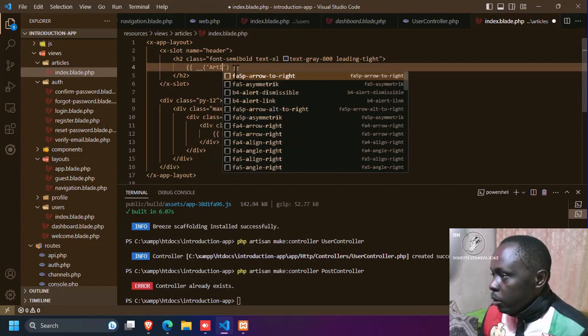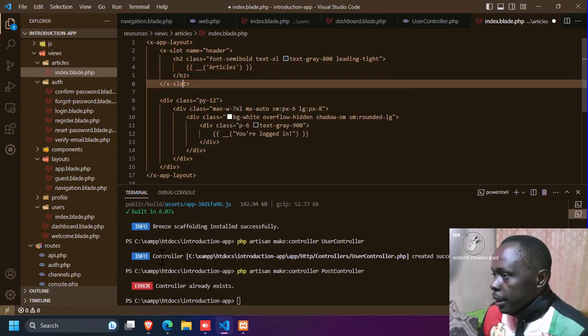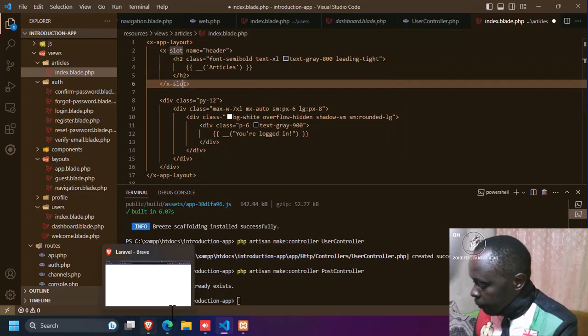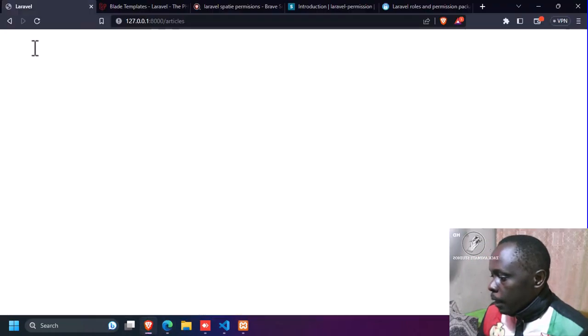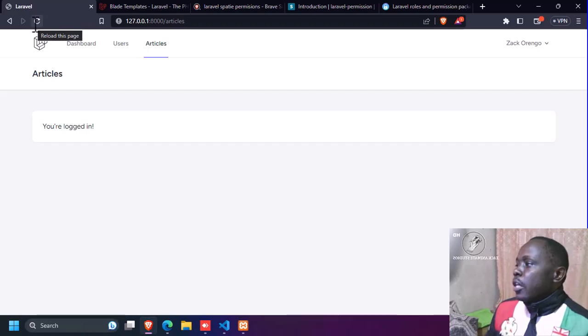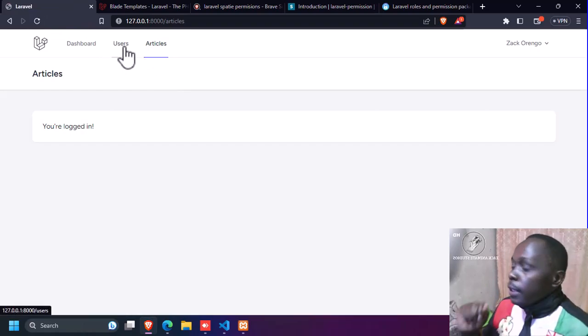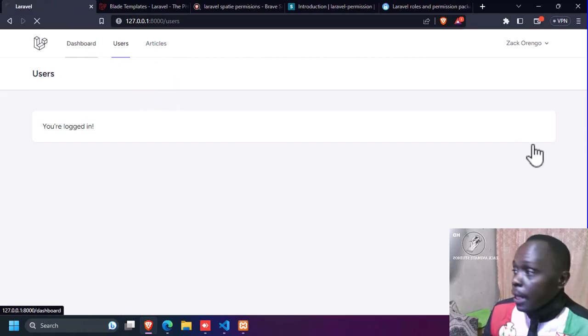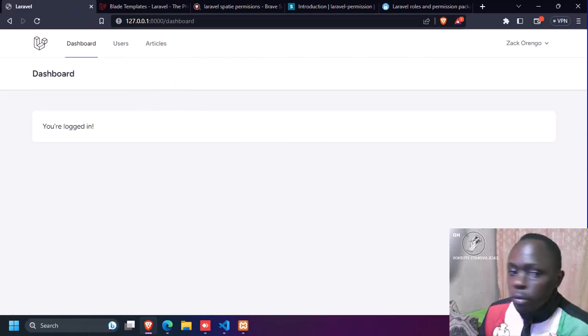When you reload here, you should change the name to articles. Articles, and then when you reload your page, you see you have 3 different pages on your first Laravel application. You have articles, you have users, and then you have a dashboard.